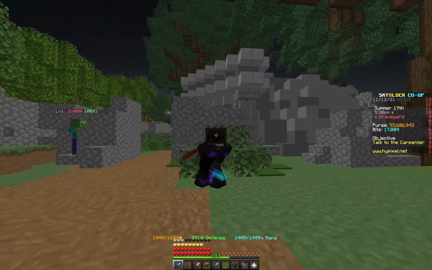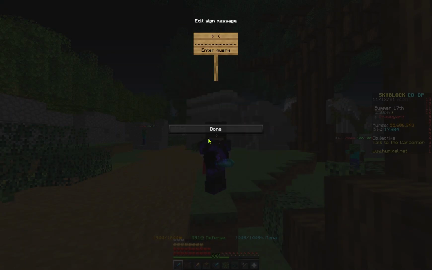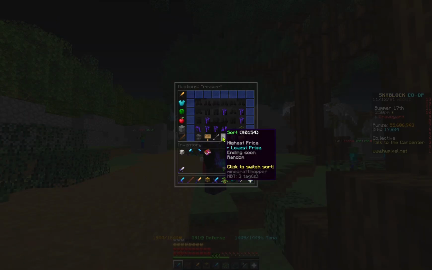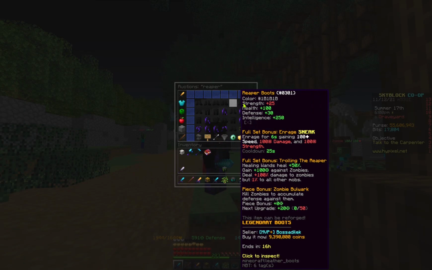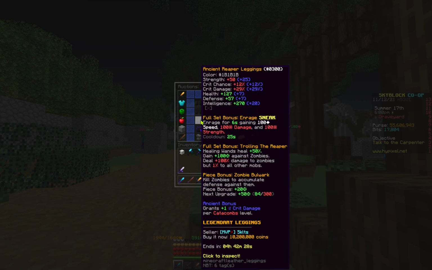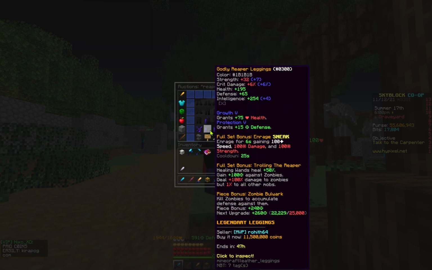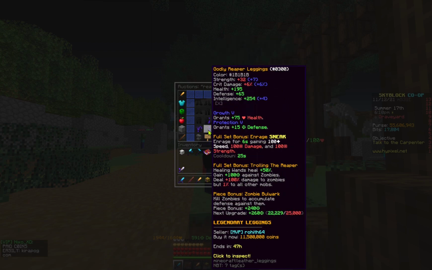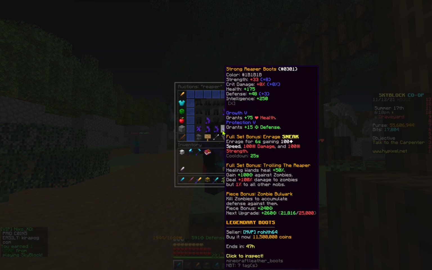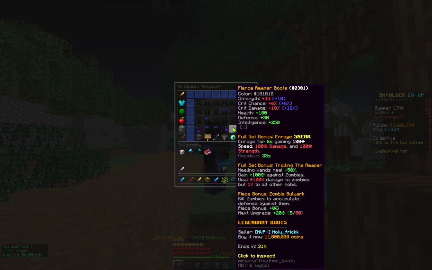Now, the first items you're going to need are the armor. For this setup, I'm going to be using Reaper armor. So if we go to the AH, look at Reaper, go to lowest price, it's about 10 million coins per piece. There are a few things you want to look for when buying this Reaper armor. Firstly, the Reforge, so you want ancient Reaper armor if possible. And then you also want to look at the kills on it. So this one has 22,000 kills, so that's pretty good. I would buy that. If they're above 15,000, that's pretty much good enough.